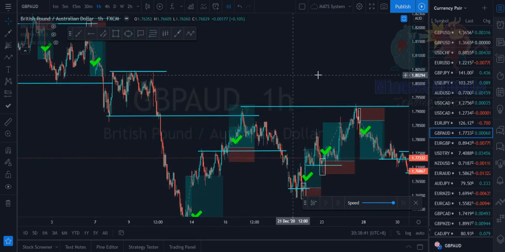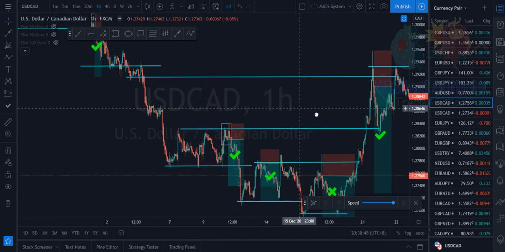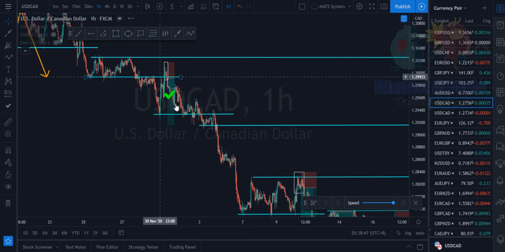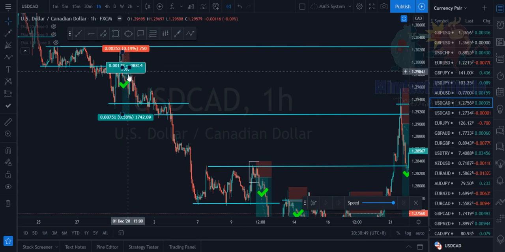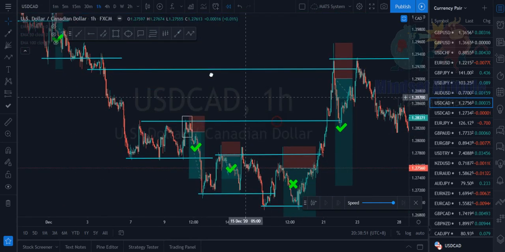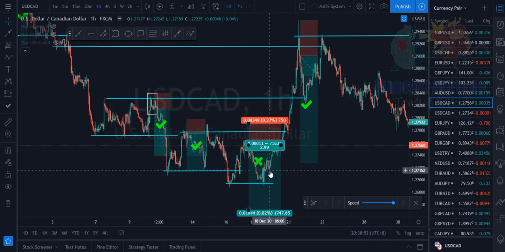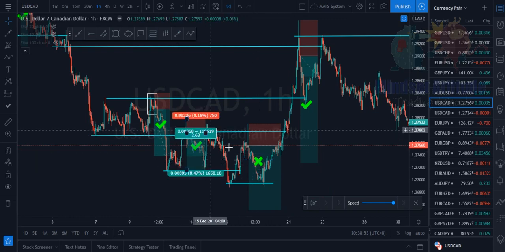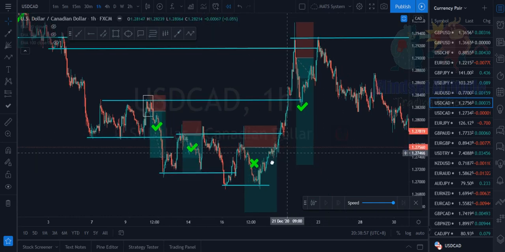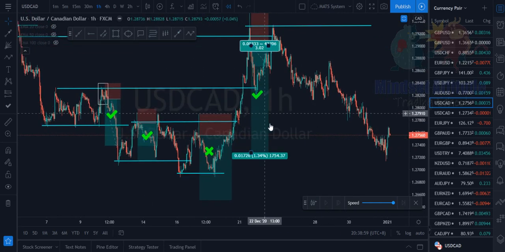So is this good returns? Yeah. Just now I was talking about USD Canadian. See, I still get good setups here. One winning, two winning, three winning, lost this winning. Remember, I just now lost. I was taking this, but not taking this. Yeah, this I made it again.